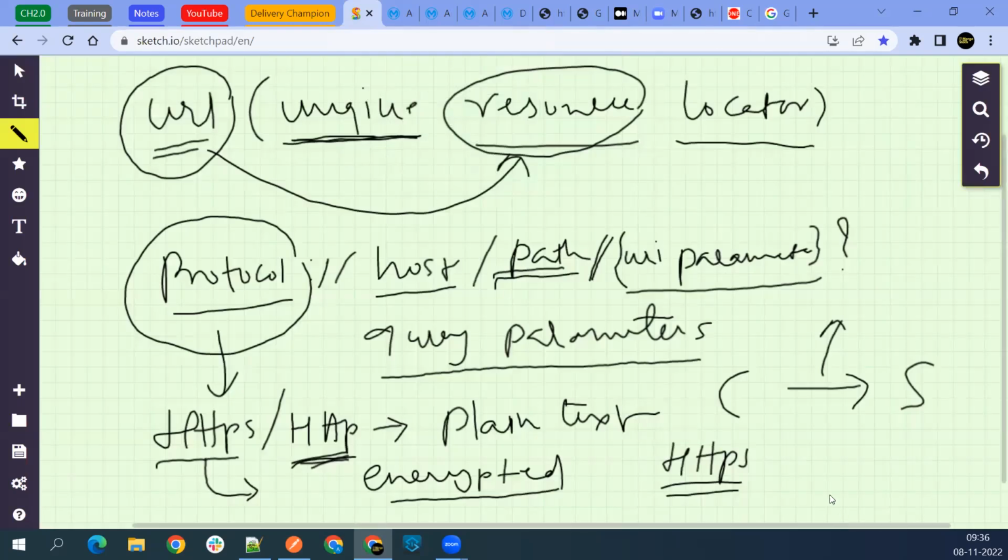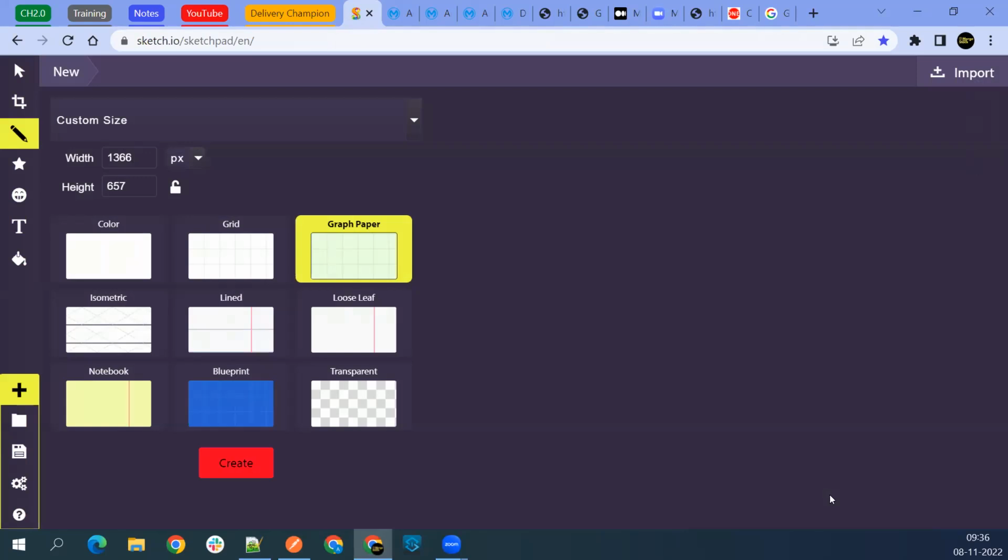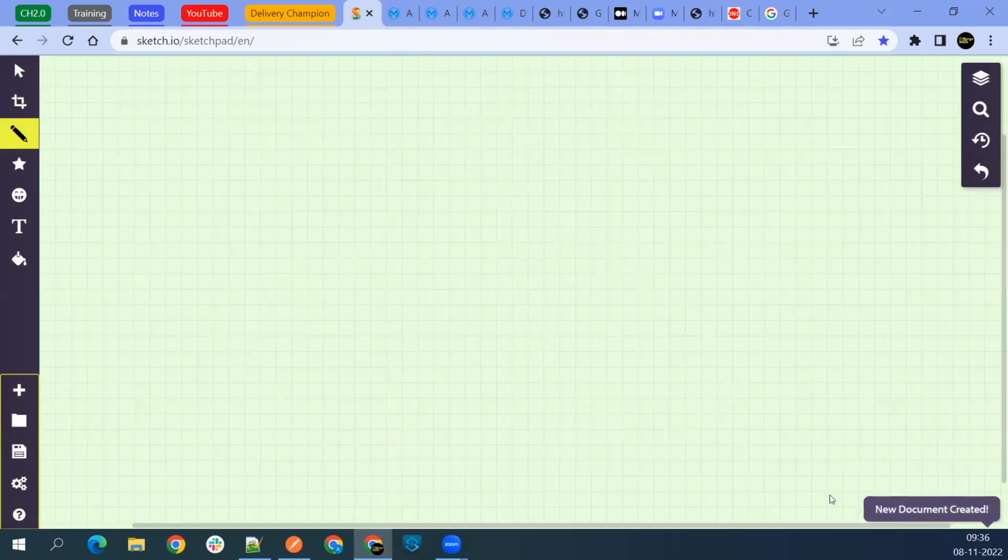Now let me go back to my URL. If I write a URL like this, let me ask questions on it. HTTP is used for encrypted messages, and HTTP is plain text. Okay.